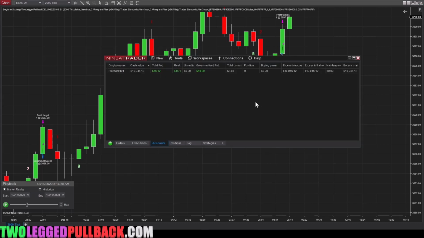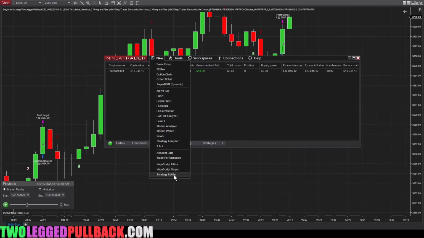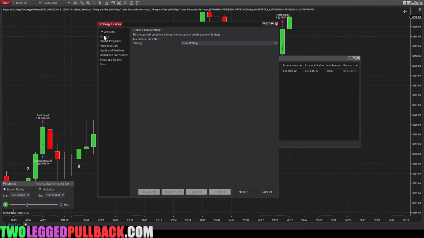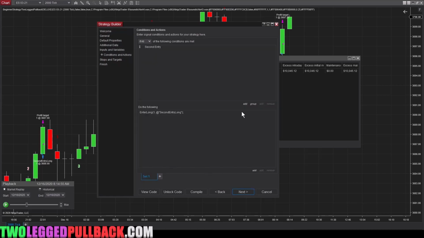In order to edit the strategy, go to your Control Center, go to New, go to Strategy Builder. Here, on the very first screen of the prompt, it says Welcome. Make sure you're on the Welcome view, and then on the drop-down, you should be able to find your strategy. Click the Beginner Strategy, click Next, and we see here that this is on each tick that we are accessing the strategy that we made, and we're able to edit it. So now we want to add more rules.